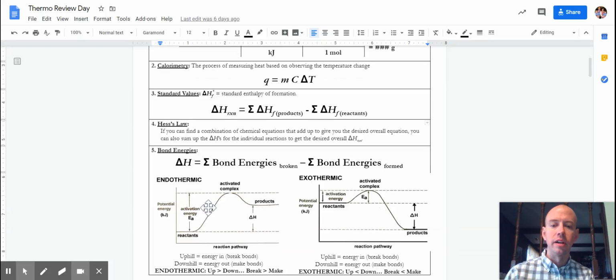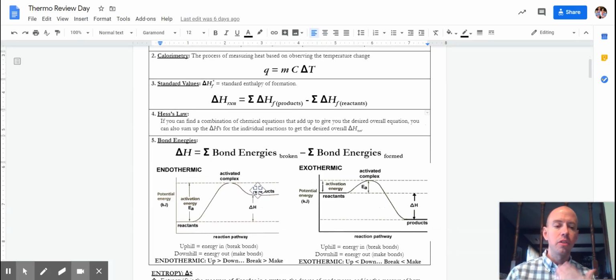I think graphs here. Remember, and I kind of talked through this with the breaking and making, the activation energy relates to kinetics, relates to thermo here. The activation energy, that's the energy we use to break all of the bonds and all of the IMFs necessary to start the process. Then it's those separate pieces, intermediate, maybe, if we have a multi-step process. And then I make my products.